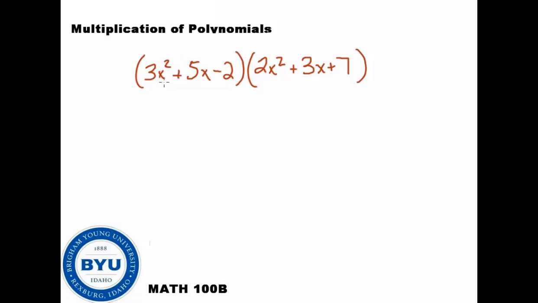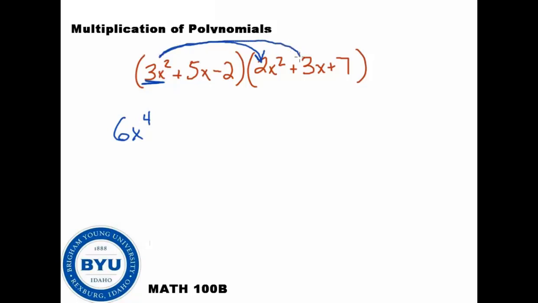So to do a problem like this, again, we're going to take this term. It's the exact same rules. Nothing changes here. It's just going to take a little longer. 3x squared times 2x squared. Ooh, okay, so I'm going to multiply the numbers, 3 and 2. That's 6x. And remember, when you multiply powers, what do you do with the exponents? You add them. Yeah, you're right. So 6x to the 4th is what we get.